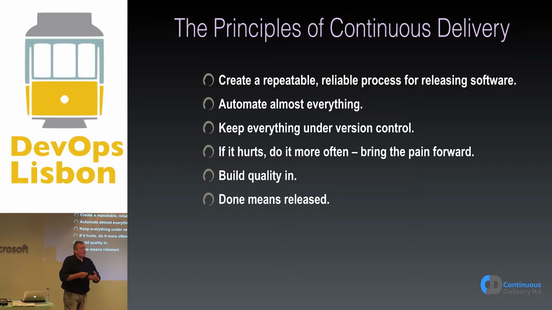We treat done as meaning in the hands of users. Scrum will often talk about definitions of done for teams. The best definition of done of all is software in the hands of users delivering value. So we need to think about the whole thing. Ideally, we want to be getting information back from production to understand the impact of our software on our users. So things like telemetry and operational feedback are important as well.